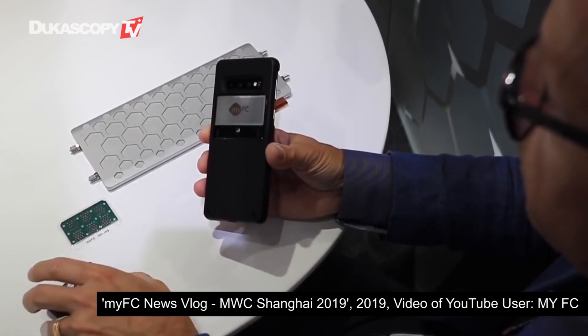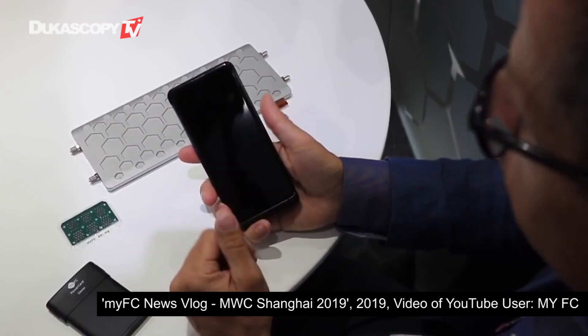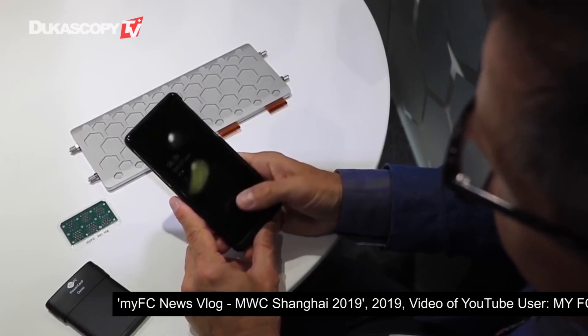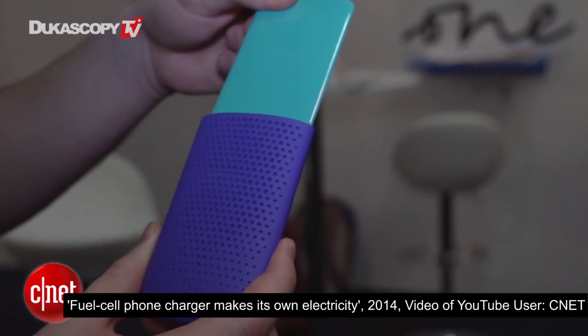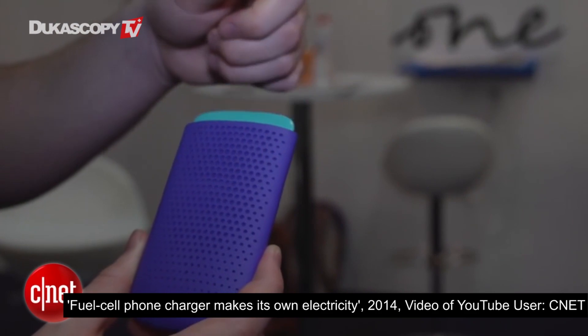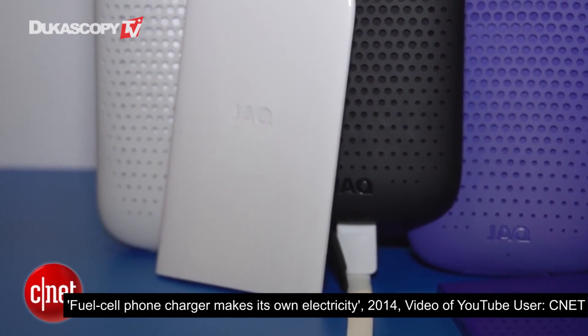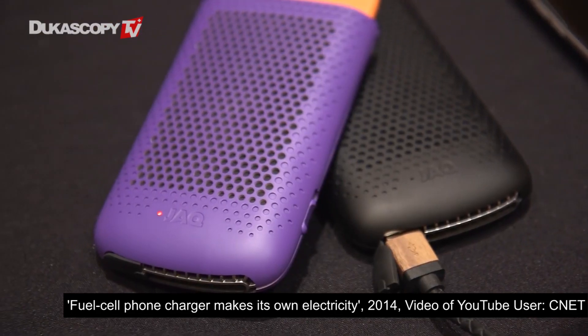Then finally, if this is deployed, it's also important for users to easily get power cards. We have a concept where you can get these through a Family Mart or a conventional store by purchasing through an inbuilt application — you control the device and then just pick them up. This power card can become a way to get people into stores, and if you're an operator, they can sell additional services to you when you come in to get a power card.